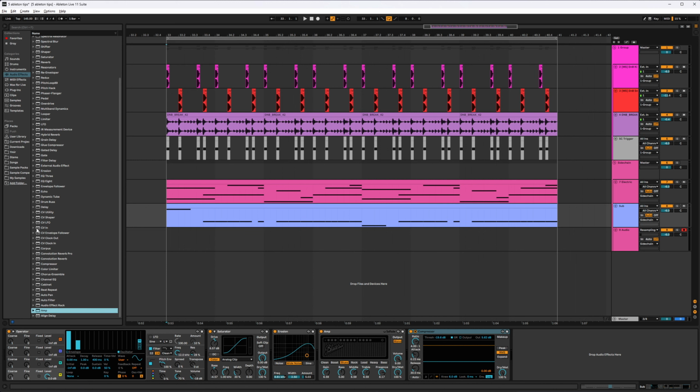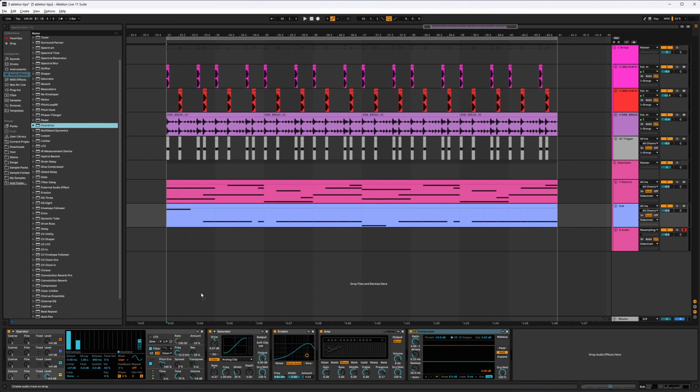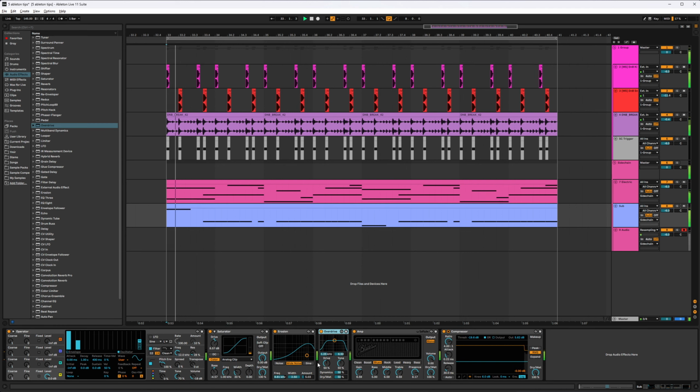So I'm actually going to grab another distortion, and we can play with this some more. How about overdrive? Okay, cool. So we're going to play with that while we're recording. Make sure it's armed, and we're just going to hit record.